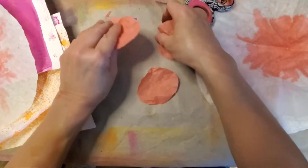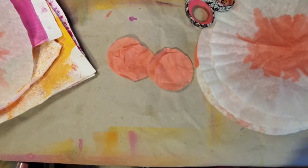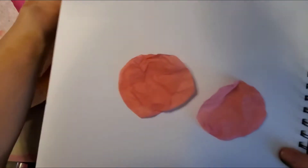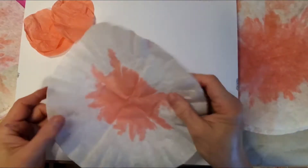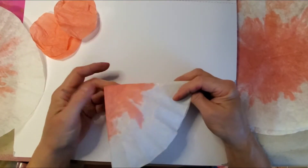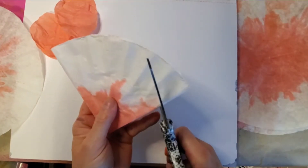It would probably help if I had a big white sheet of paper down here so you could see better. I'll just open this big watercolor book up and let that be my background. I really don't want to cut any of this away. It's kind of oblongy — I think I'll leave it like that, who knows, that might work out.